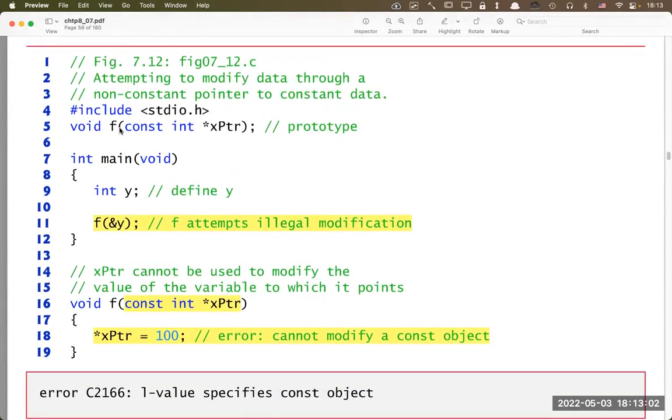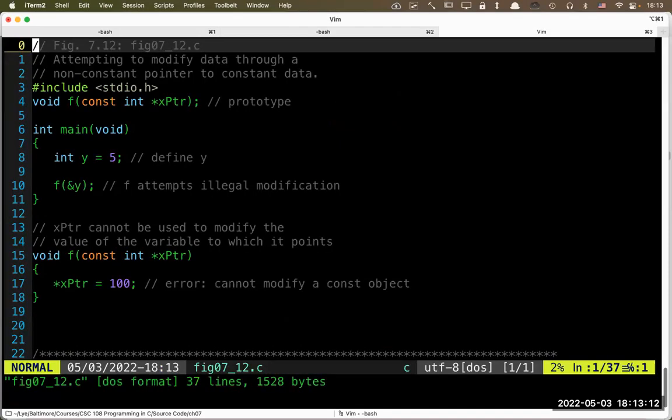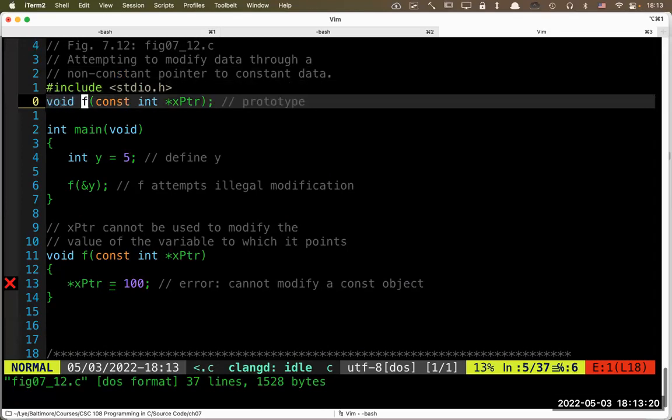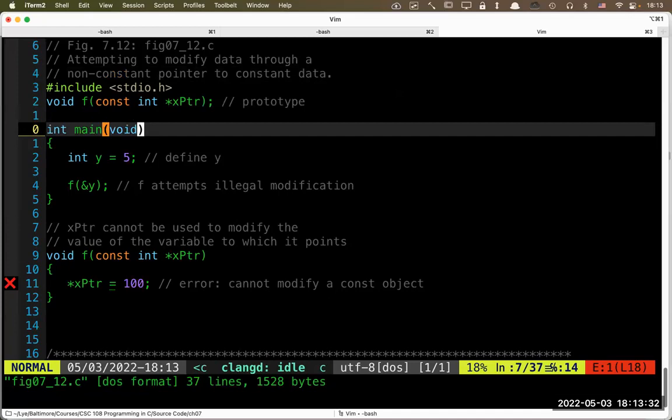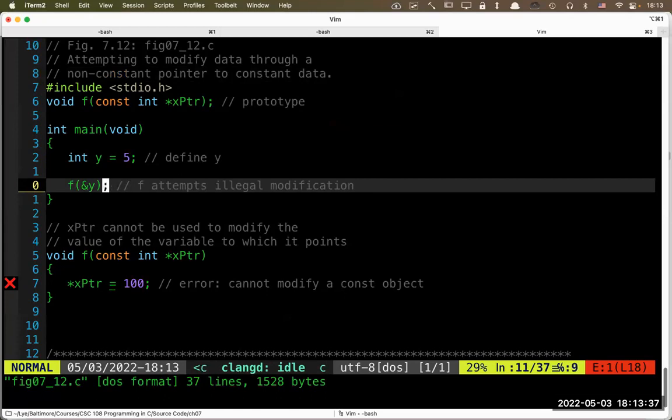Okay, so this is very simple. Let me open it. Okay, so it already shows an error now. For this one, void f constant int star x pointer. So x pointer is a non-constant pointer to constant data, right? Then here, int y equals 5, f ampersand y.